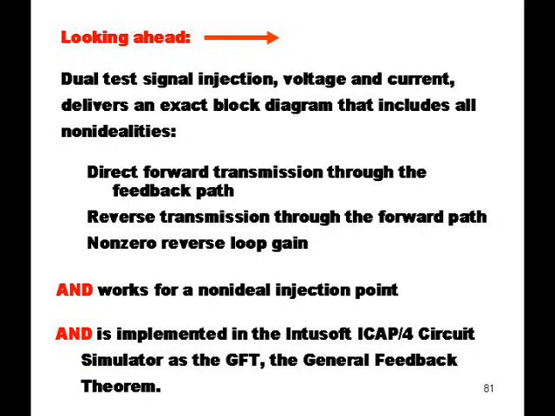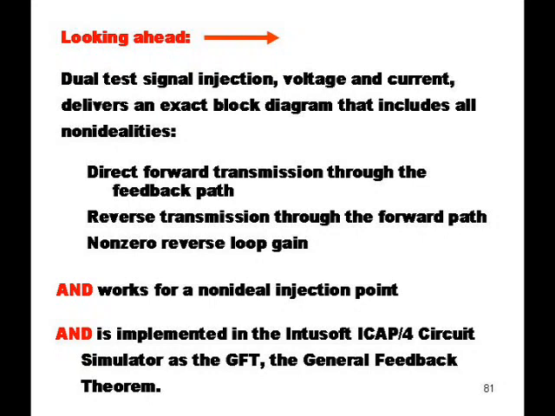Dual test injection of both voltage and current, as we're going to see, also works for a non-ideal injection point, which is the only kind you actually have available in the real case. Not only that, all of it is implemented in the Intersoft ICAP circuit simulator. And it gives all the results you need, and we'll see some examples of what they are.